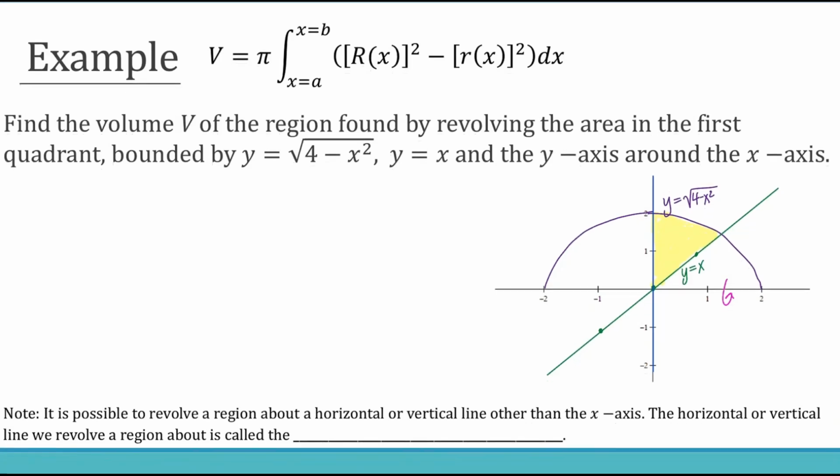So the volume is, I'm going to leave the pi on the outside, pi times the integral from x equals 0. So 0 is the x value that we are starting at, but we actually don't know the other limit of integration because we need this point of intersection here. So I'm just going to leave it as x equals for a moment. And then what we're going to need is that big radius squared and the little radius squared. So I like to think about that as going from the axis of rotation to the farthest away function, and that's my big radius, right?